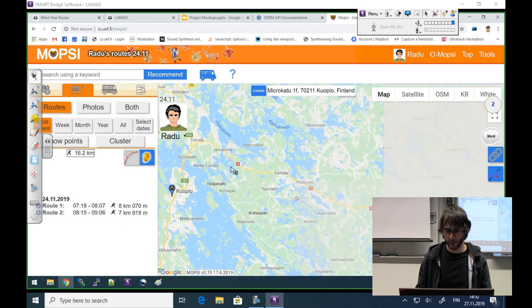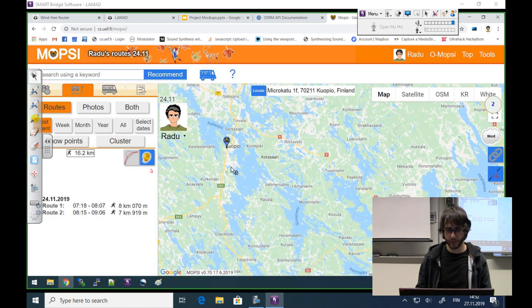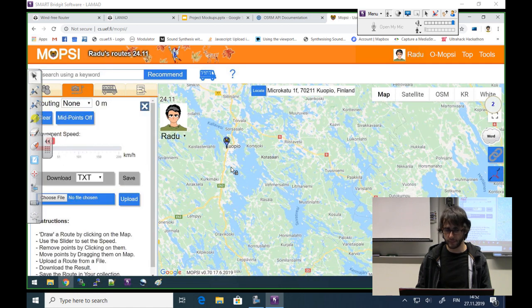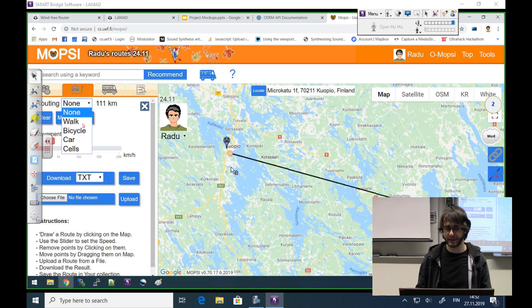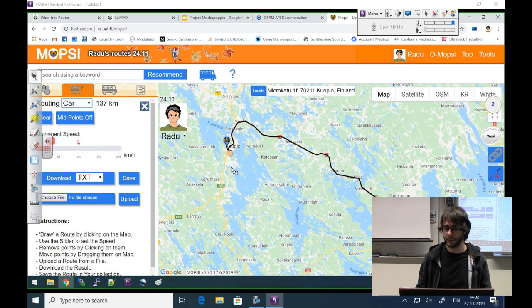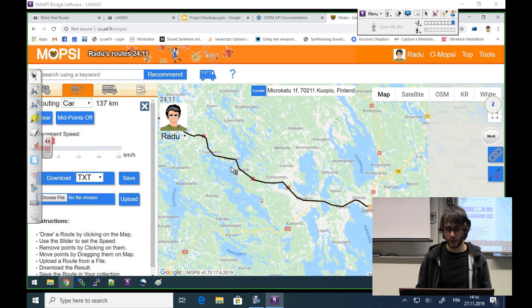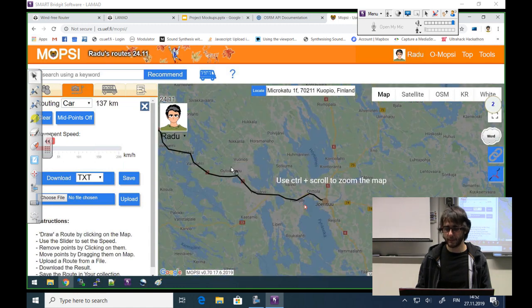And we do have here the parts where we actually call this API. So here we have the bicycle, car, and walking modes. I can put the car mode, for example. It looks like this. It's exactly the same.